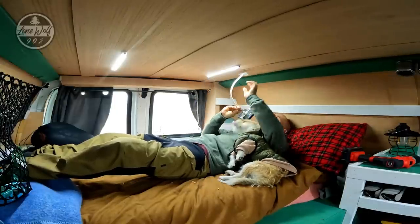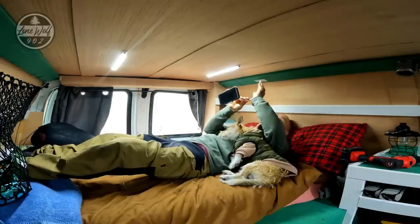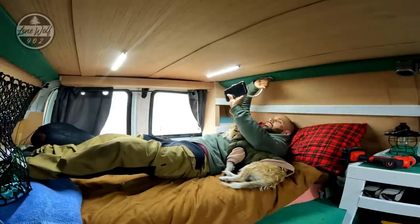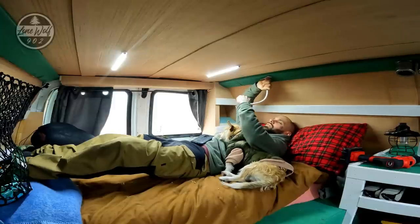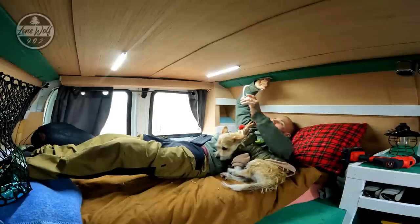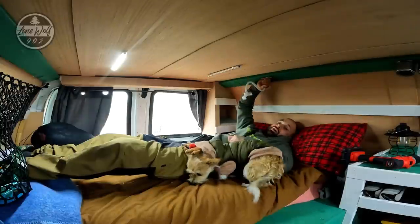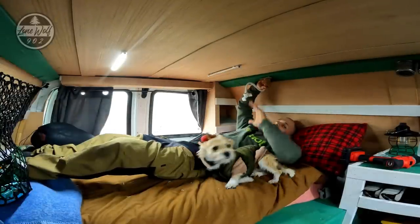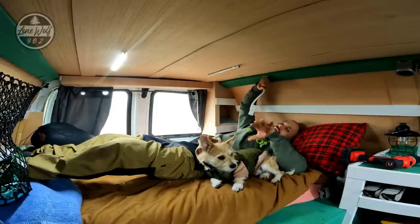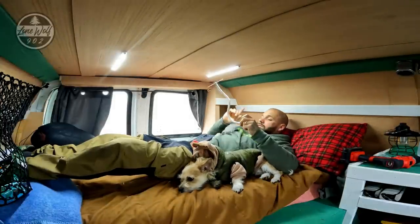And what I'm thinking, how to rotate this around, is screwing this into, I already made a mark right there, kind of like that. And then I'll be able to spin my phone around once it's mounted and kind of put it wherever I want to, like that. It's just one of these flexible little snake arms, so I think that'll work. Obviously this light will be off when I'm watching TV and movies, and then when I'm over by the camera, I can also rotate it that way and kind of have a little bit of a viewing area from over by the wood stove while I'm cooking. So that is going to be the plan, and I think that is the good spot.